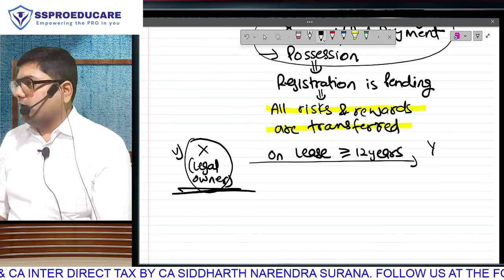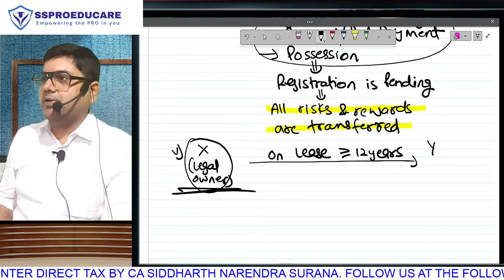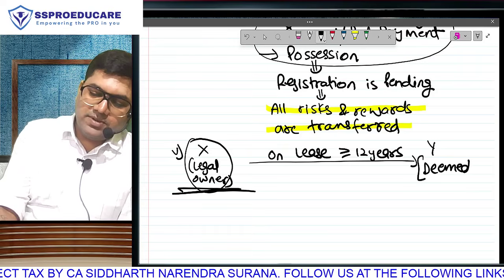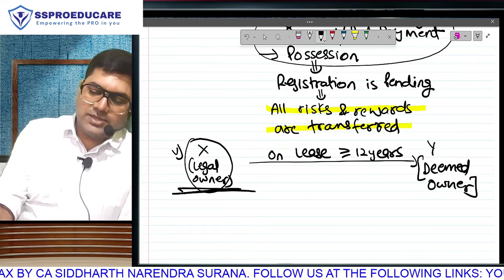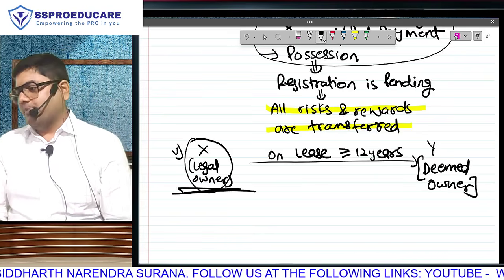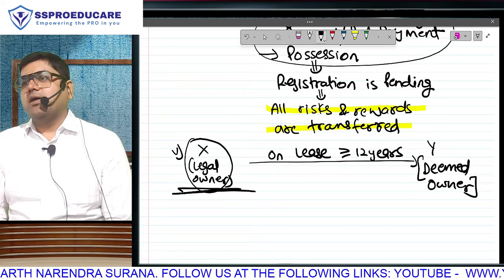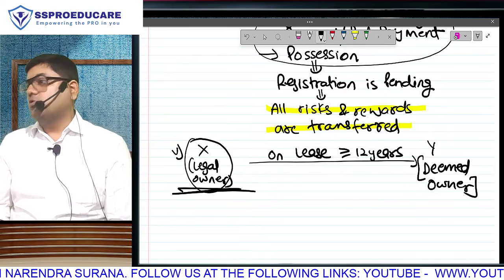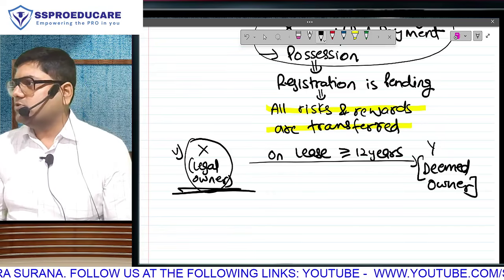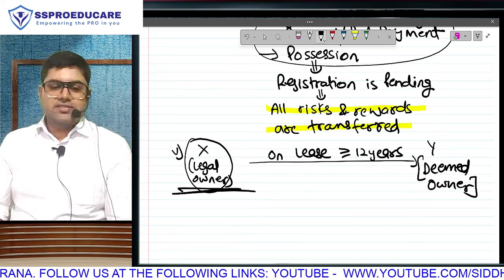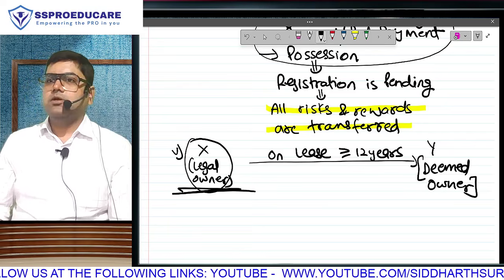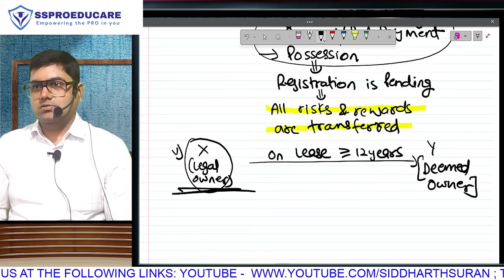When you give your property on lease to someone for a period of 12 years or more, the tenant will be considered as the owner. The actual owner will not even get a chance to do anything about the property. So for all practical purposes, income tax is assuming that the tenant is the owner, deemed to be the owner, only when the lease period is 12 years or more. Aapka normal 11 months ka or 3 years ka lease is not going to be covered. But when the lease period is so big, the tenant will be considered as deemed owner.